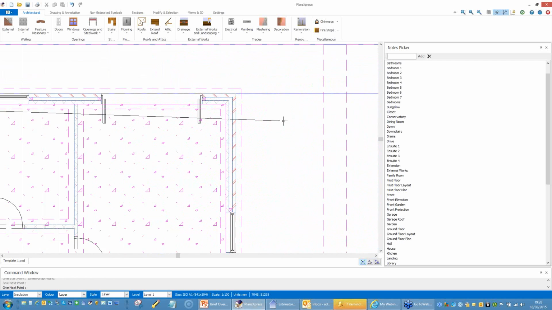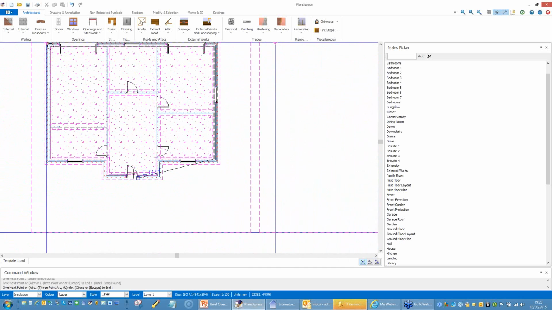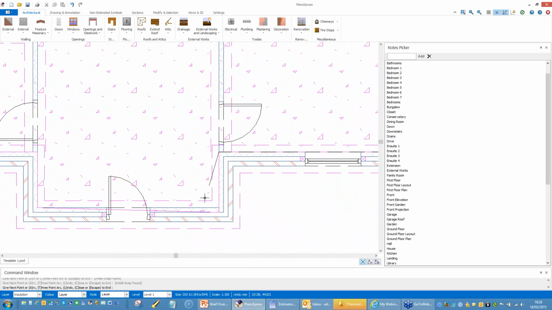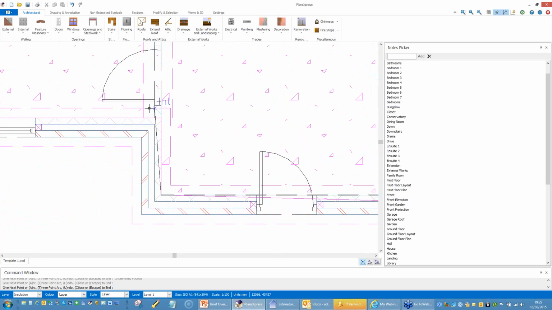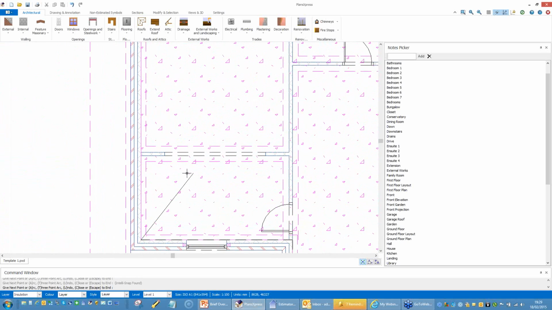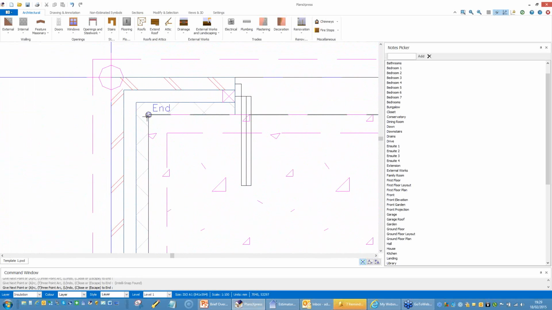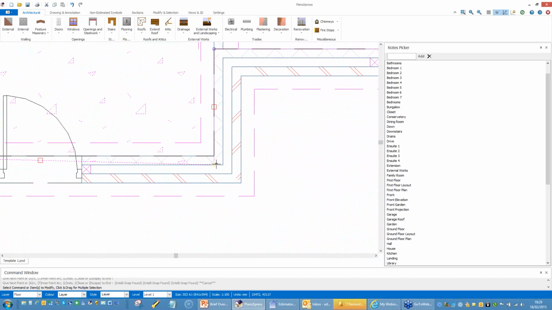And I then, again, click around the perimeter in the same way, zooming in and out, making sure that you're accurate. Take your time with it. If you try and rush it, as I did earlier, you can make a mistake and miss the corner. But I'm going to sort that out in a sec. I don't know how long we've actually been doing this. Probably 20 minutes, is it? And we've already got the outline of a simple house, albeit that it's not a masterpiece. Okay, I don't want to do any more perimeter insulation, but I do want to just go back there and click on that and place it back neatly in the corner.